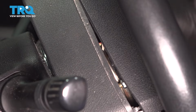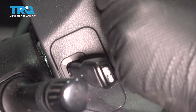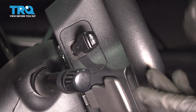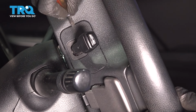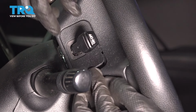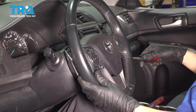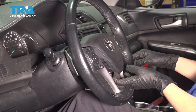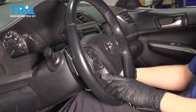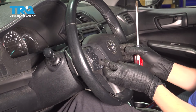I'm going to spin the steering wheel all the way around so you can see what I'm doing. This is now obviously upside down because it's on the driver's side, but this is your cruise control switch. If your vehicle has one, it's going to look like this. If it doesn't, it'll just be a plain cover. Pop this cover off. This one's a little bit more difficult to see because of the cruise control switch, so I'm going to give you a view of what it looks like once this is completely disengaged. There we go. Pops right out.